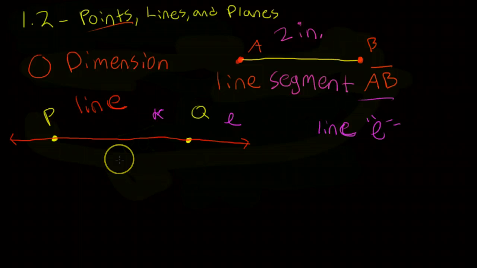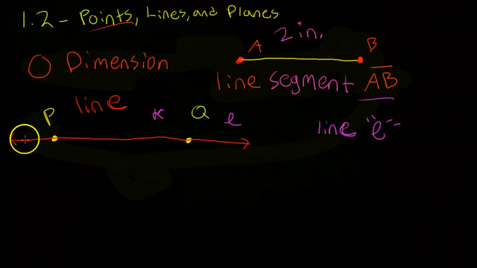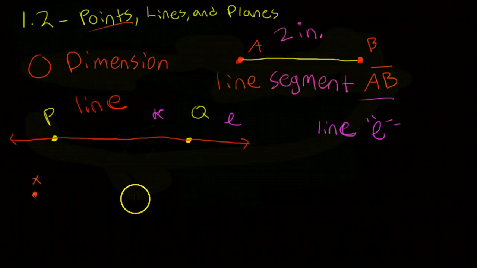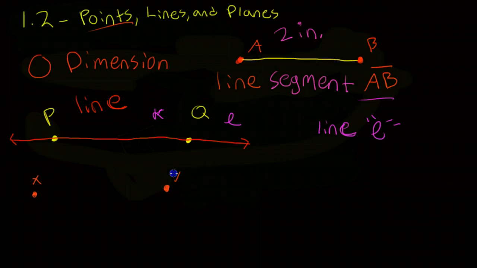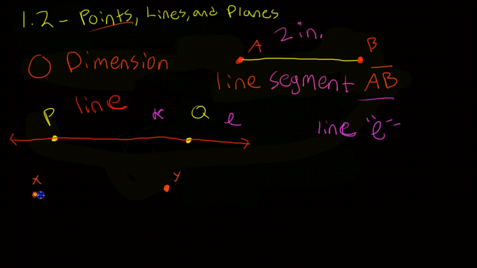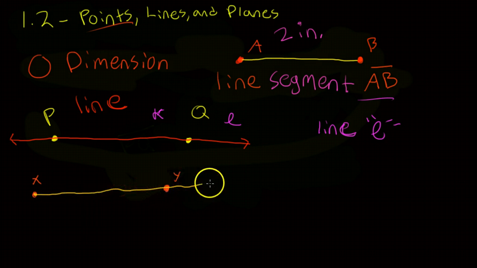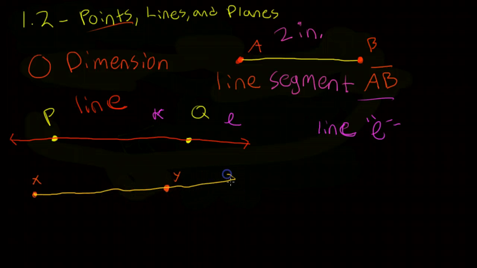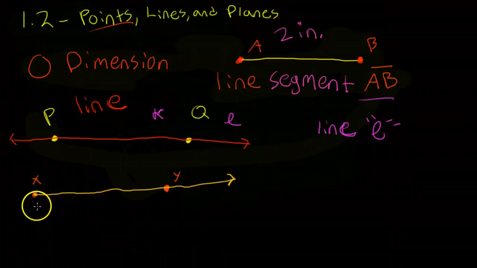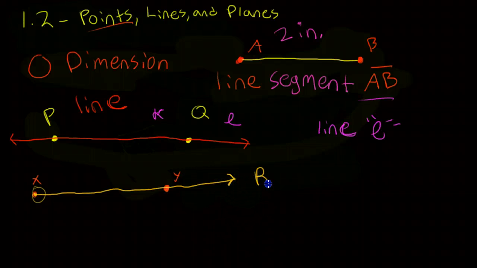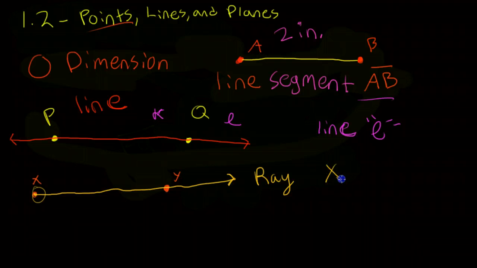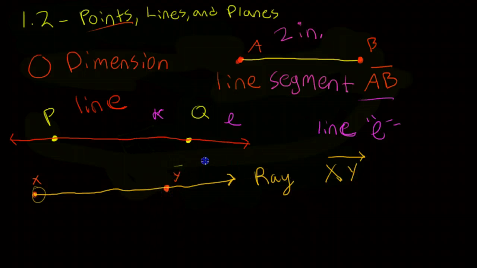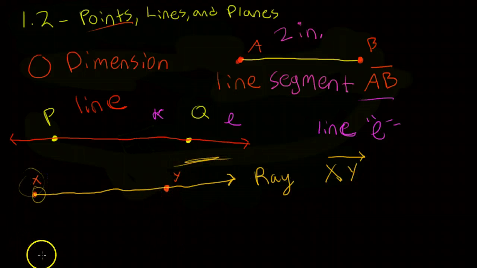And the next thing we want to look at are rays. So let's say we have point X right here. And we have point Y over here. Again, just random points in space. Let's start at X. Let's start right on point X. And then let's travel through Y. You know, it got a little crooked. But then we'll say it continues on after Y. It stops at X over here, but it continues on through Y. Now, this is called a ray. And we could denote this ray XY, like that, with the line, with an arrow over it. Because we're saying that it continues on past Y forever, but it stops at this end point X, okay?